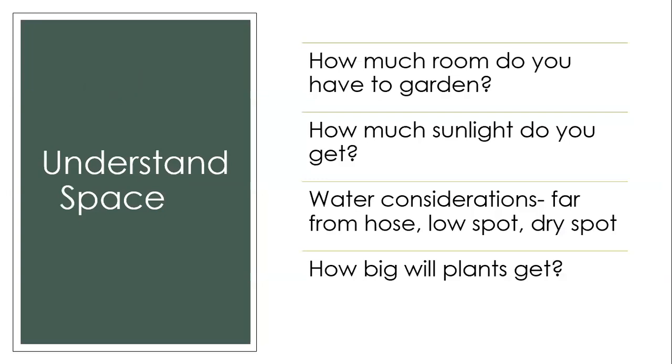I want all of you to take a moment and just think about your garden. All of you are here because you like to grow things. Probably all of you have a place of your own in mind, whether it's on a balcony in a large pot, or in your backyard, or some raised beds. It could be a variety of different things, but everybody has something in mind more than likely. So take a moment and think about your own space, and we're going to go over these in more detail.